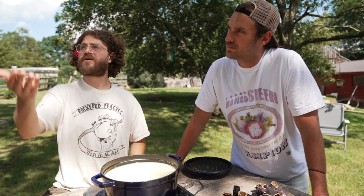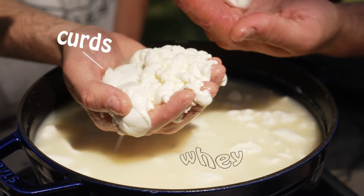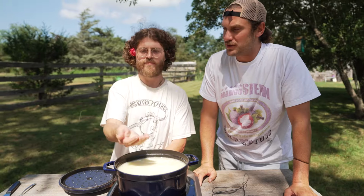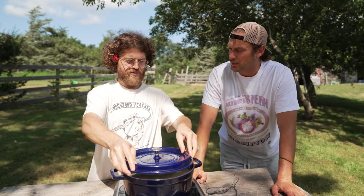And this one looks pretty good, check this one out. Yeah, nice. So these are pretty much set up. We got them at the spot we want them. Love them. And so what's the next move? Now you just let them ferment for a couple hours.